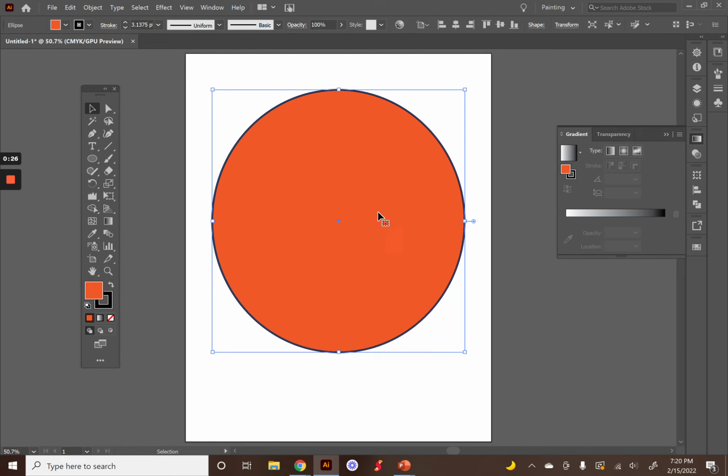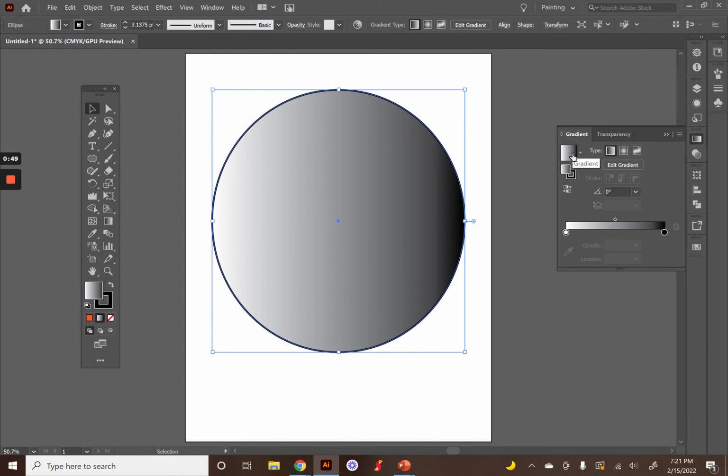Okay, if yours looks like this, all you have to do is click Show Options. And then now that I have this selected, you have to know and look below the gradient. What are you applying a gradient to? Which is activated, the fill or the stroke? With this, it's the fill. Perfect. You can apply it to the stroke, that's fine, but I'm going to do the fill. So to activate it, like it says when you hover over, you just click. Okay, and now you have a gradient.